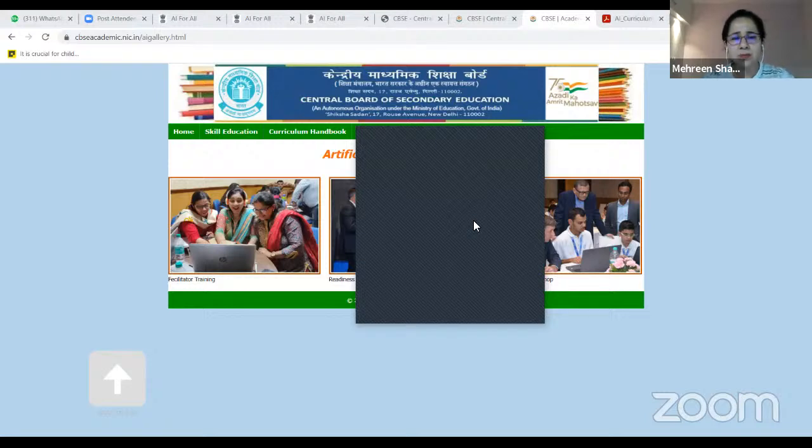Let this Zoom go on. So just again, you just log in. When you log in, you write your phone number, you will receive the OTP, and then you go to where you have the certificate. Then you again click on download. You will be able to download your certificate. Just do this process one more time.